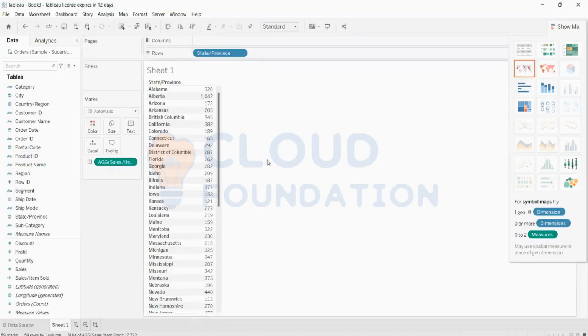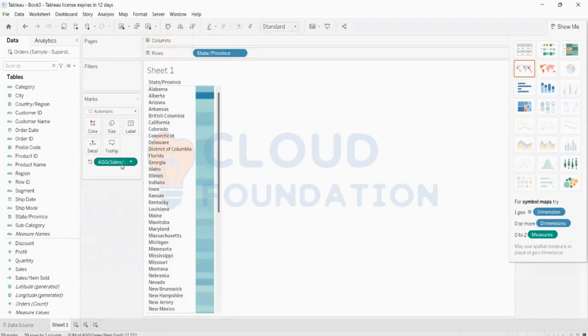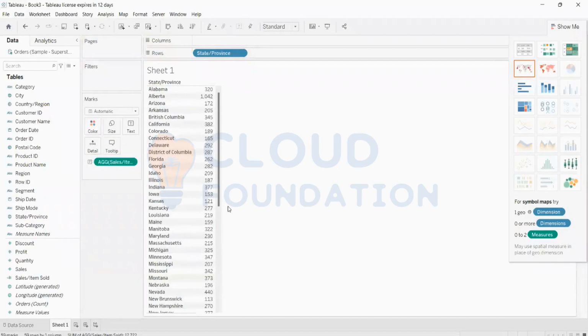This will come up when we have two measures in a calculated manner. That's how you write a formula: you create a calculated field and you use it. That's basically my first arithmetic calculation.